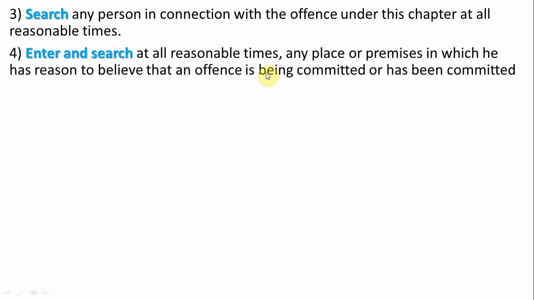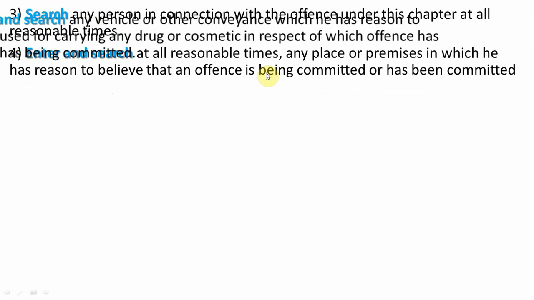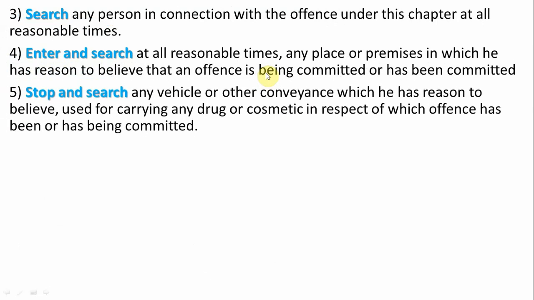Then fourth, enter and search. At all reasonable times, any place or premises in which he has reason to believe that an offense is being committed or has been committed. Then stop and search any vehicle which he has reason to believe is used for carrying any drug or cosmetic in respect of which an offense has been or is being committed. He can stop any vehicle and search: is there any drug or cosmetics there?